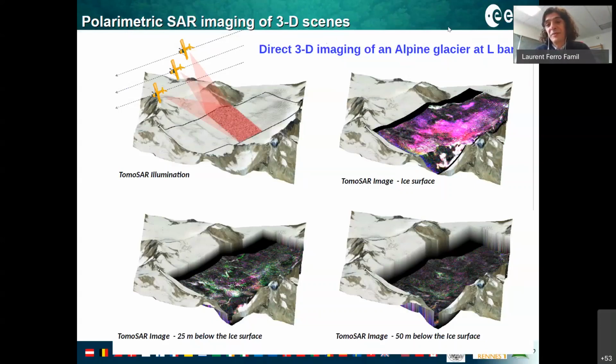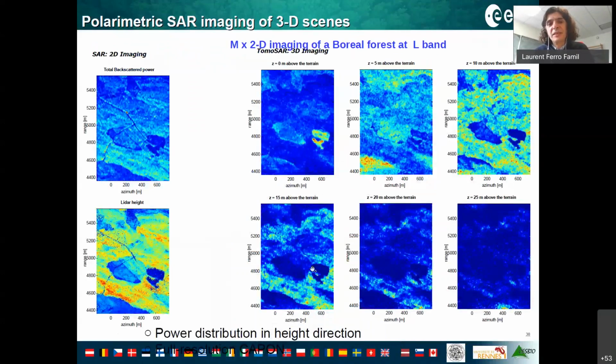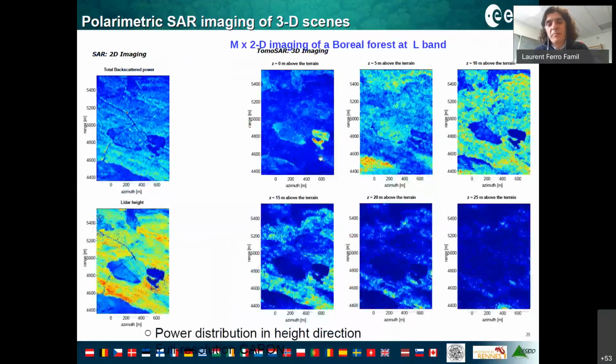And here you have polarimetric images obtained at different heights. In this case, the depth you're looking at is so large that you cannot use simplifying assumptions, and you need to perform full 3D imaging. But in other, much simpler configurations, like the one I showed before using the BioSAR campaign, you can, using simple spectral analysis techniques, map the reflectivity of a forest. This is a boreal forest. These are the phase, reflectivity and depth, and you can easily map what happens on the ground and separate the different layers within the forest canopy.